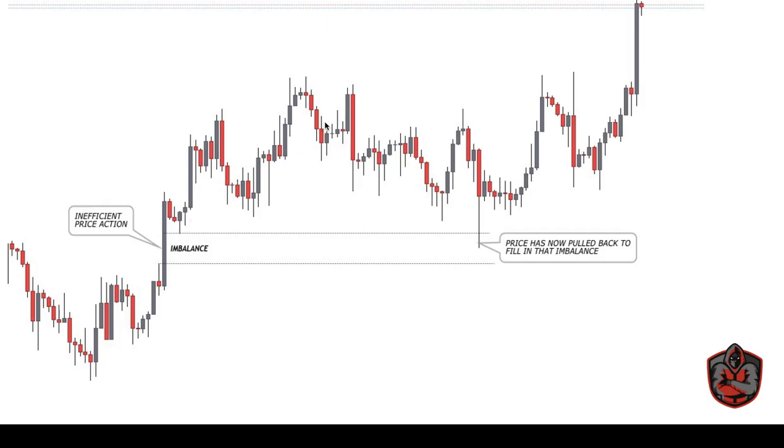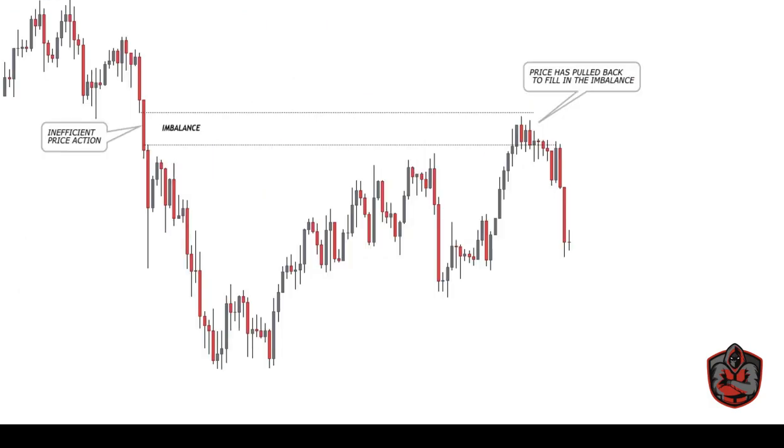But notice when price starts moving over to the upside, when it pulls back, what does it do? It pulls back to fill in that gap, right? Now this is what we classify as efficient price action because this imbalance has now been filled. Makes sense? So when you identify any imbalance in the market, expect price to pull back to fill in that gap, right? Now look at this example. What is this? Inefficiency, right? This is an imbalance. Why? This wick did not meet with this wick. So expect price to pull back to fill in that gap. So notice how price pulls back, fills in this gap before it continues over, right?